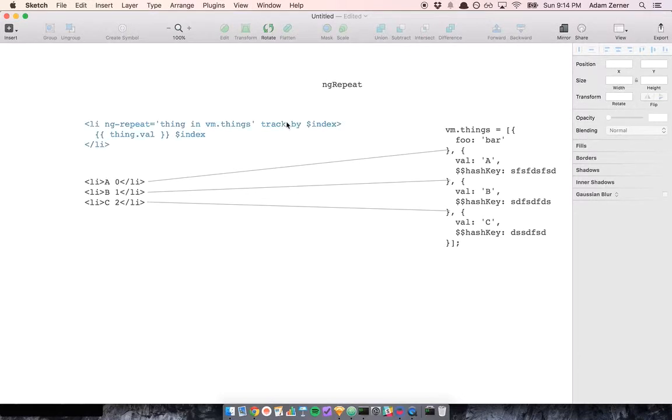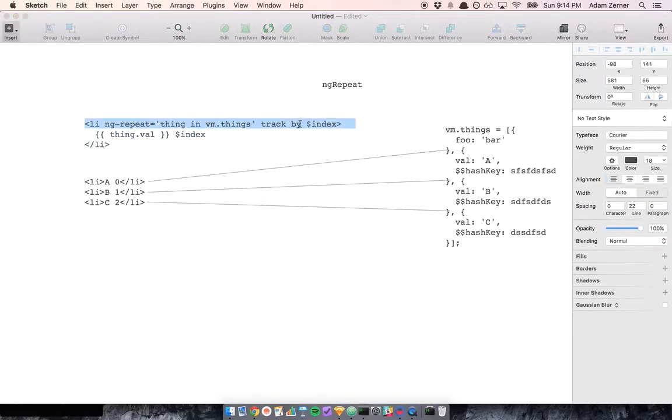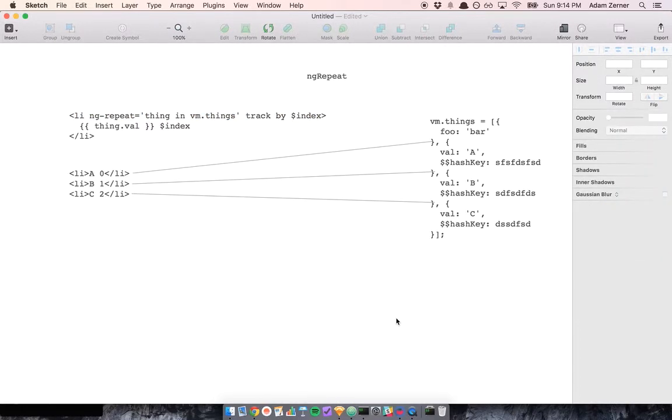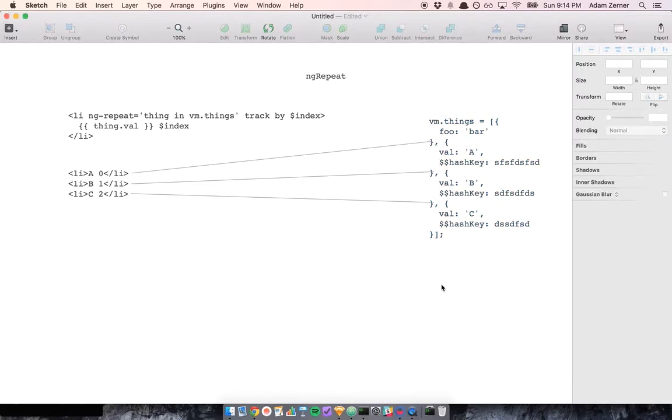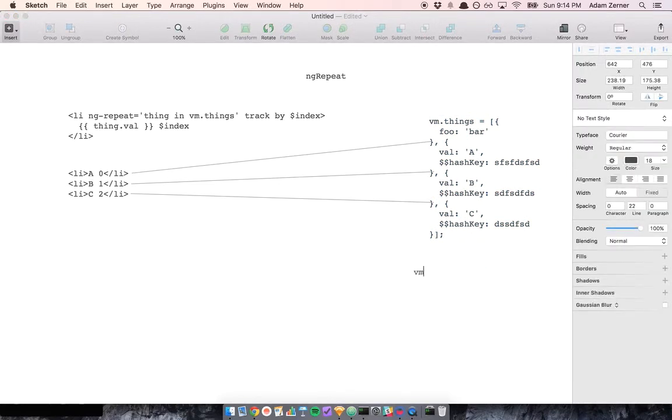So to answer that question of why you'd want to use it, I'm going to have to amend what I've said a little bit and introduce something new. I talked about when you have an array of objects, but what if you have an array of primitives? Something like this. 1, 2, 3, or something.